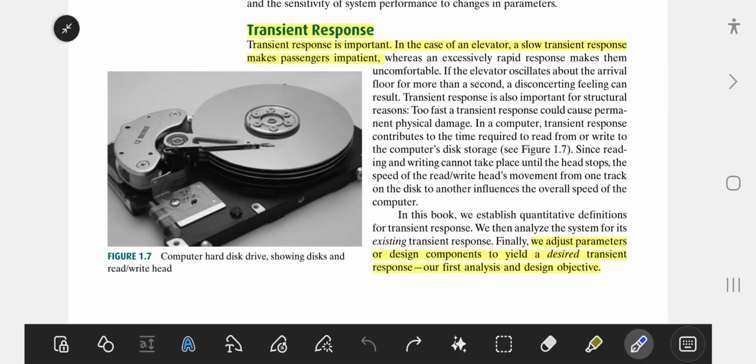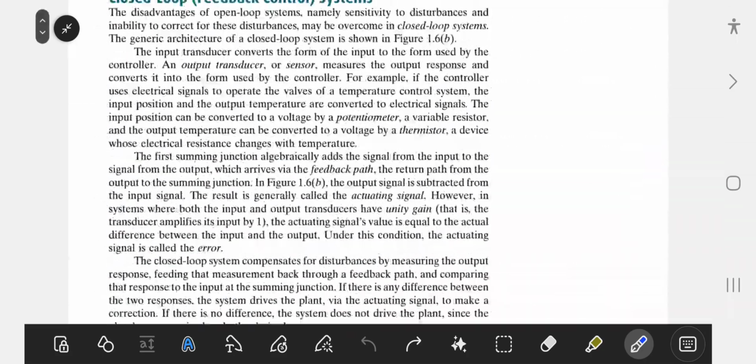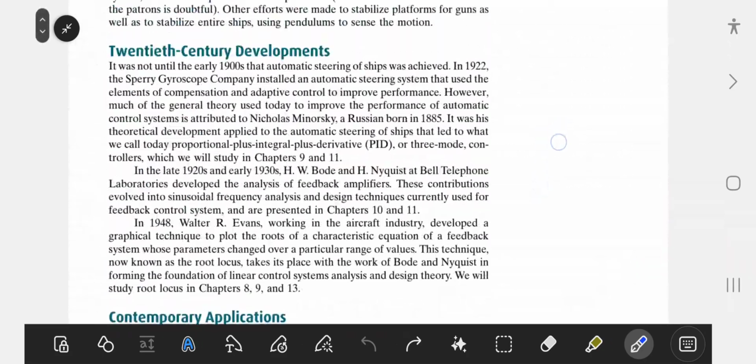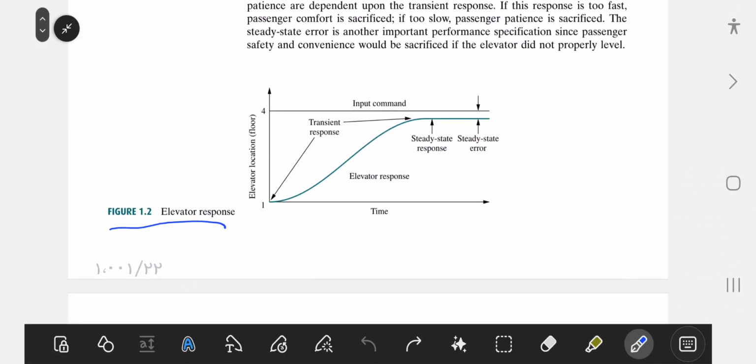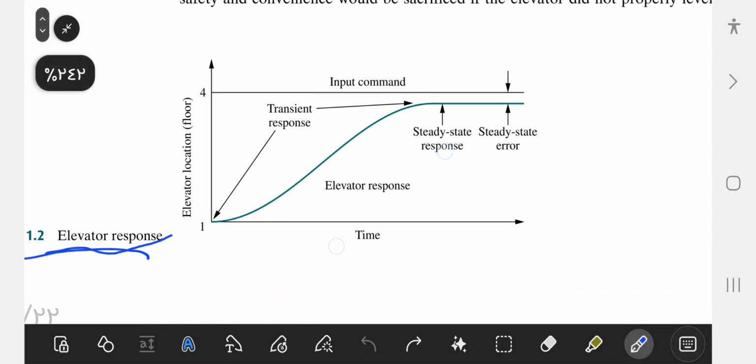Let's talk about transient response here. I will show you this important figure about transient response. This is the elevator response, and this is the transient response. When the elevator starts moving from the beginning, this axis is time and this is the elevator location.